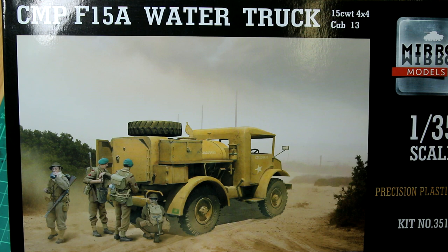Now I was in my local model shop the other day looking for some paint for the Dora. It turns out 4 tins are not enough. Unfortunately they didn't have any paint, but I did notice this nice little kit from Mirror Models, and I'd never heard of that company before. So I thought I would check them out. So this is the CMP, the Canadian military pattern F15A water truck.